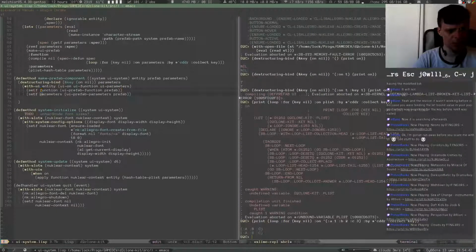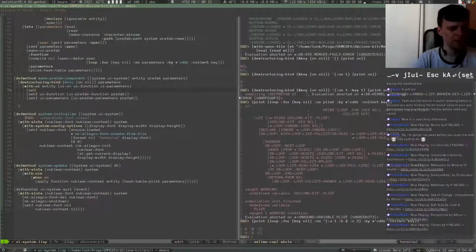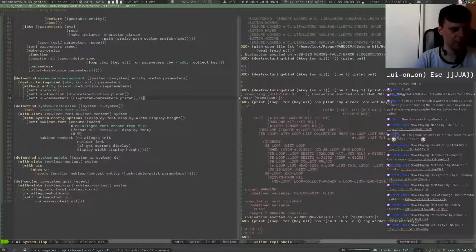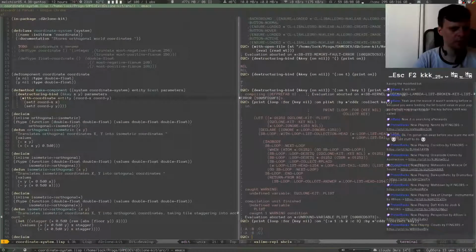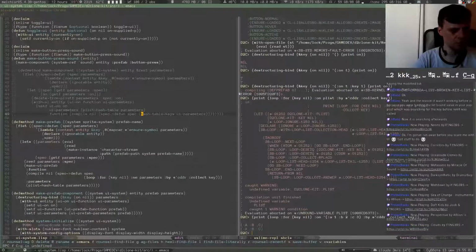Okay, I'm gonna just put here UI, and also set f UI on to on. So I think I'm pretty much done, and I think it would work now just as it should.